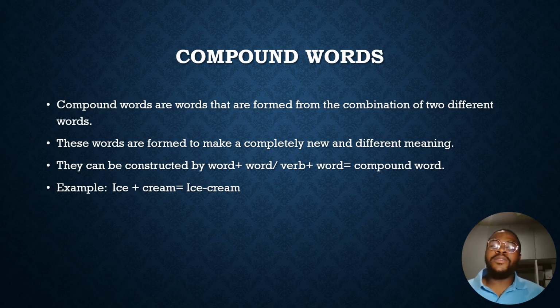These words are formed to make a completely new and different meaning. We create a meaningful something, a completely new meaning, when we take these words and we put them together to form one word, even though it may be long. They can be constructed by a word plus a word, or a verb plus a word, which will take us to a compound word.